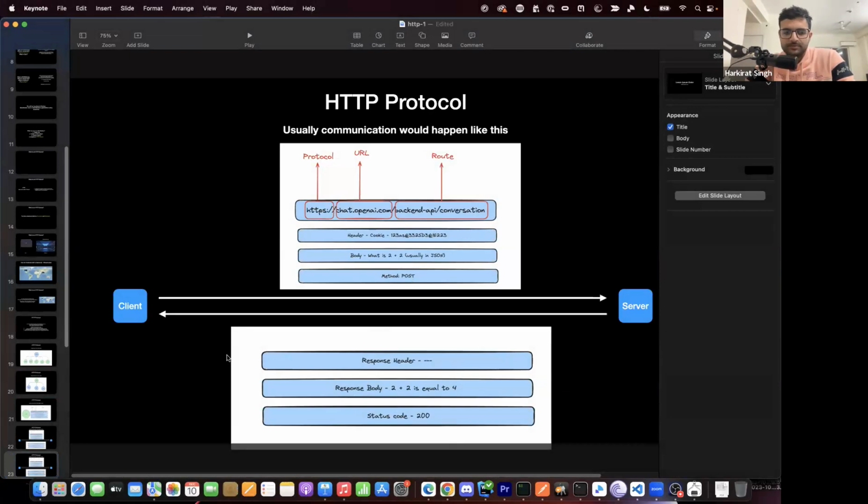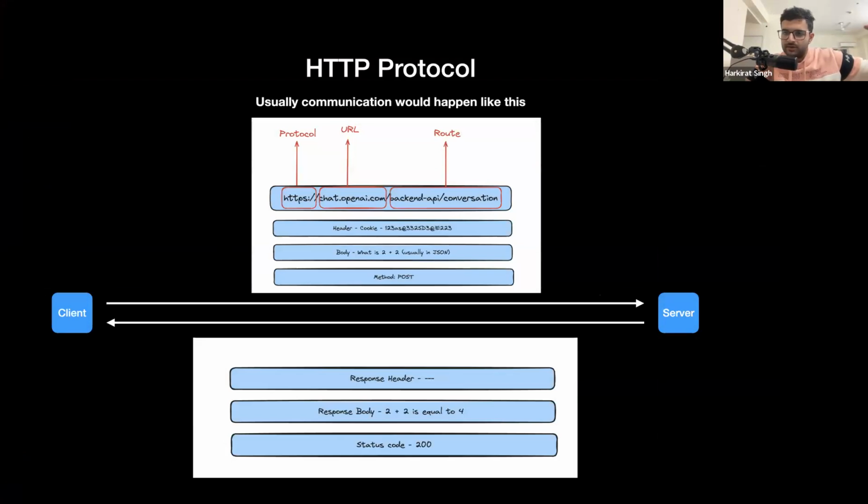Good question. You can. But this is what's called the specification. This is how whoever defined the protocol said, okay, let's keep some separation of concerns. Let's keep all the authentication information here. Let's keep what you want to actually ask here. Let's keep what kind of request you're sending here. But can you always just send POST requests? Yes, your server can still handle them. But it is good convention to follow. If you're trying to put some data on the server, then send a POST request. To get some data, send a GET request. But what these are, we will discuss very soon.